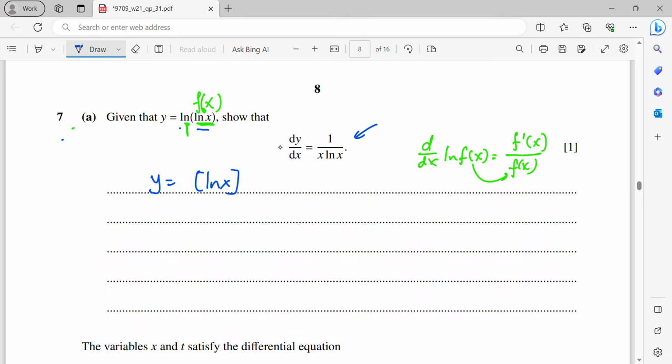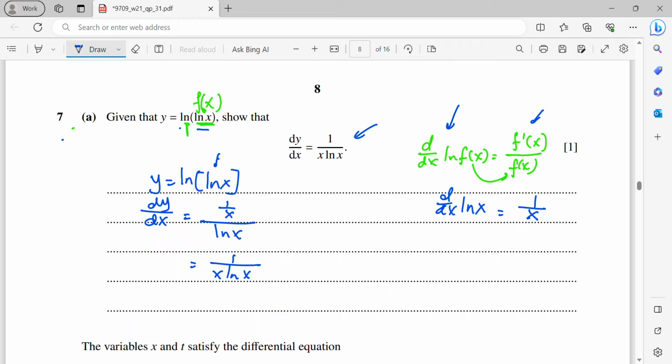Okay, then now my y is ln of ln x. Then I will use this formula directly. So therefore, dy over dx is over ln x, which is here. Then my numerator is differentiation of denominator. So when you differentiate ln x, it's going to be over x. Then differential x is 1. So I will get 1 over x here. Then after that, you can just move down the x. It will be 1 over x ln x. Okay, so done for the A.